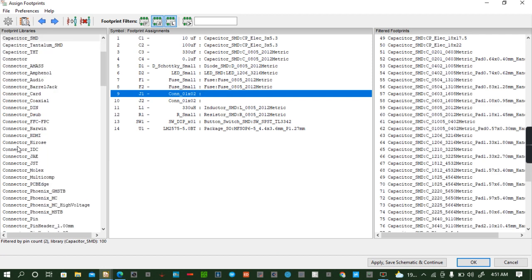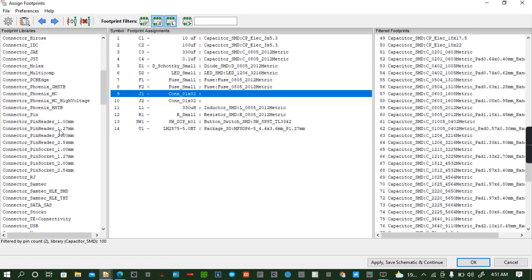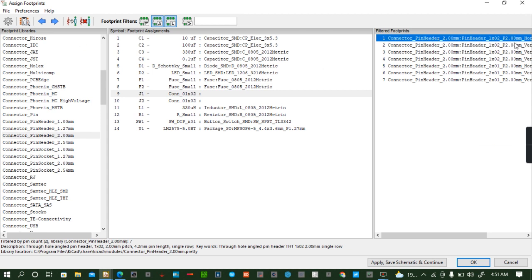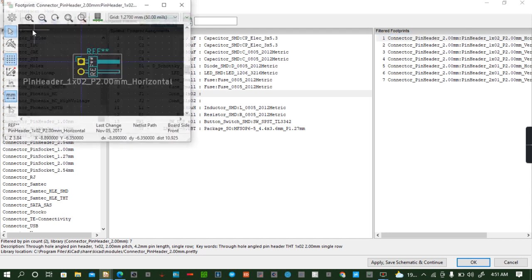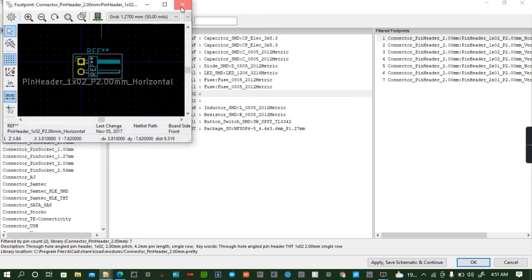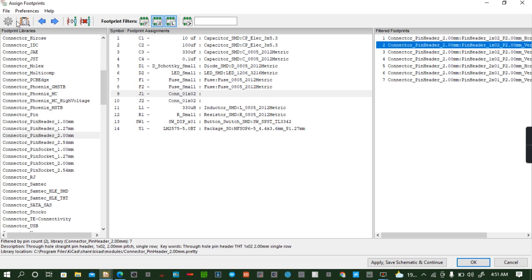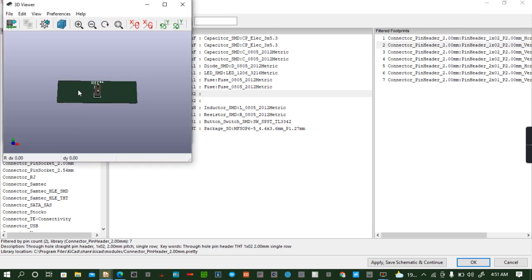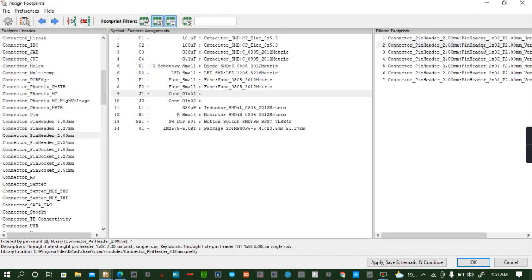Like that. For the connectors, I'll look for pin connector. I'll go for 2mm pin connector, which is somewhat bigger, and I'll go for the horizontal one. So you look at it. Okay, the review. This is the horizontal one, but we still have the vertical one. That's how it looks like. For the vertical one, this is how it looks like. The pin is vertical, but I like using horizontal pins.